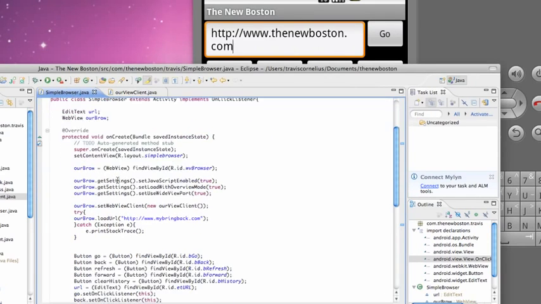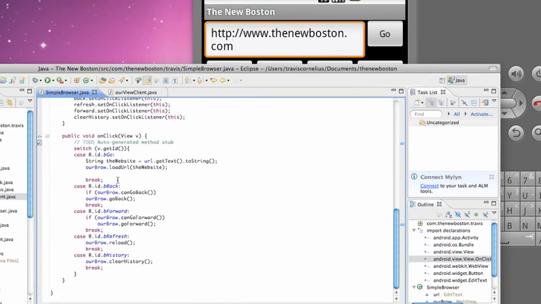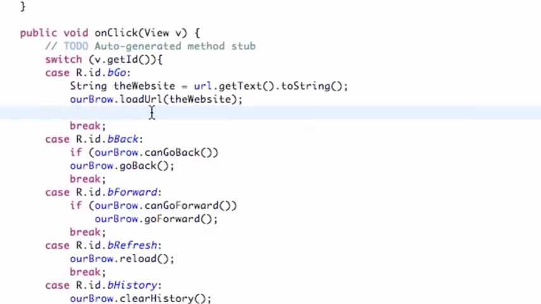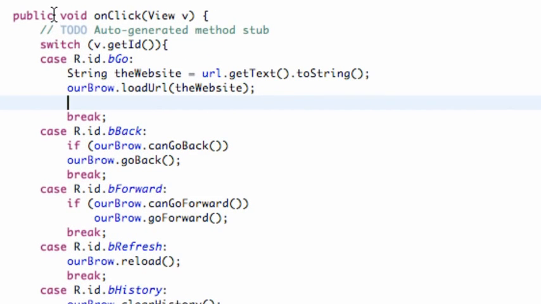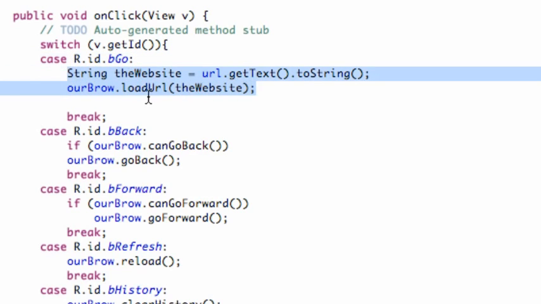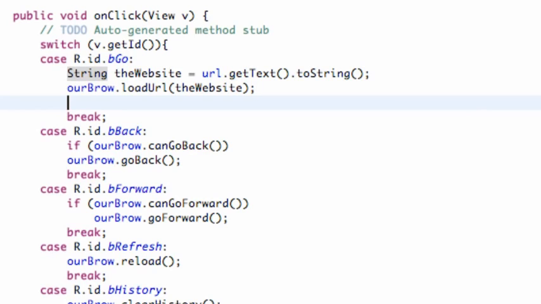So it's going to be a pretty simple tutorial for the most part. It's just another one of those things that seems kind of complex. It's kind of hard to remember, but that's why we're creating this project here. So again, you guys can refer to it in your own code. So what we're going to do is go down into our switch case for our go button, and after we've loaded our website, we want to get rid of our keyboard. We do that through the input method manager. So we're going to set up an input method manager, and basically this class manages the input. So that's what that does. And then we're going to call this our input method manager, IMM, something like that.